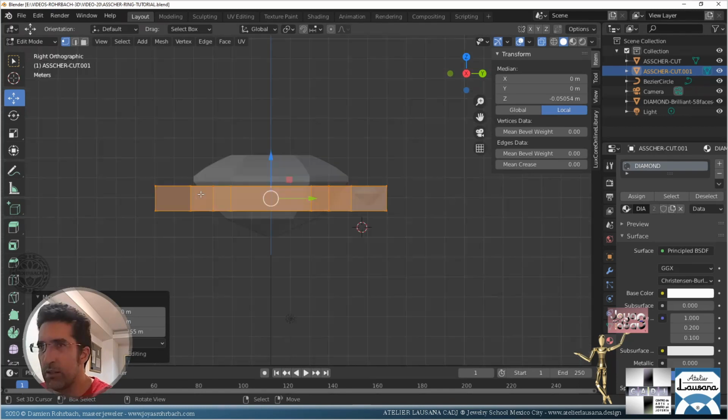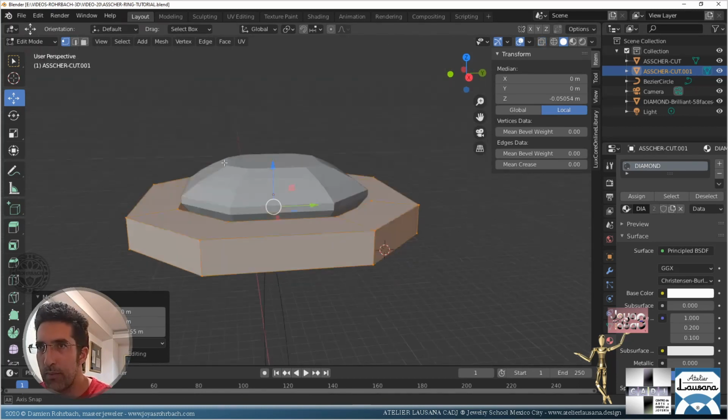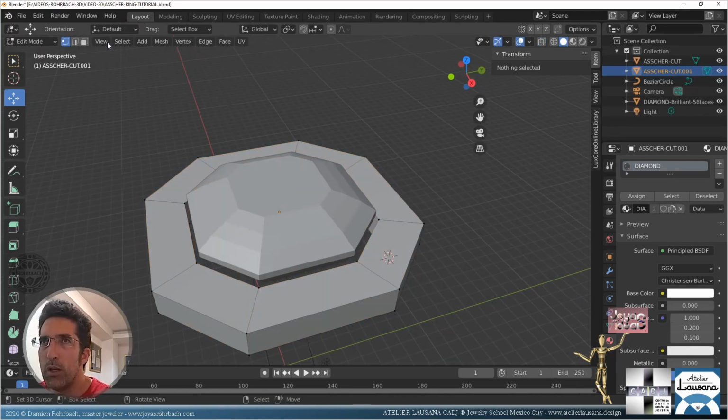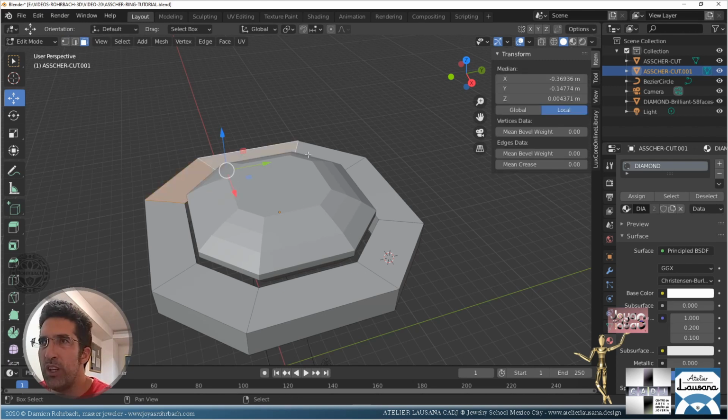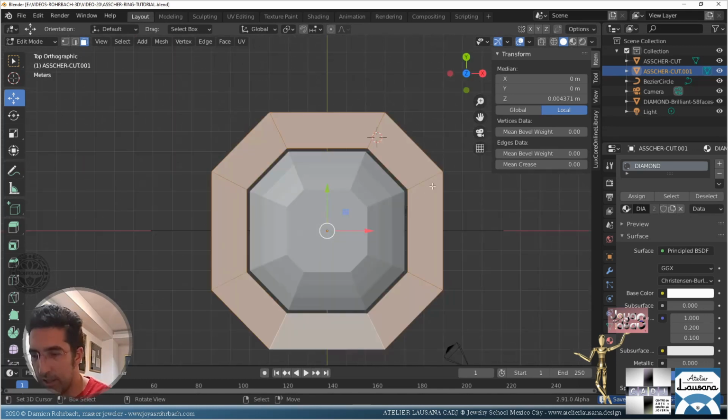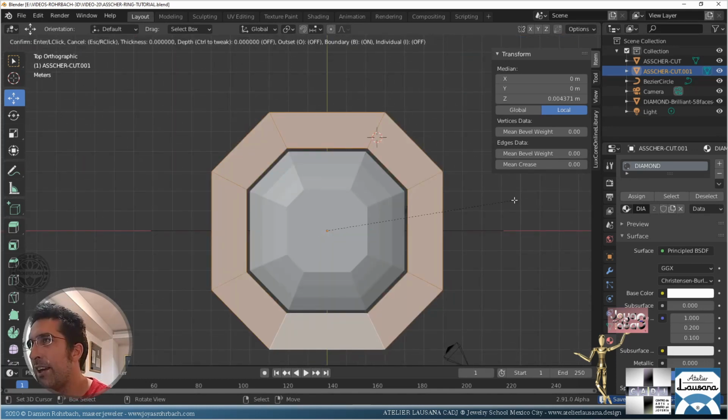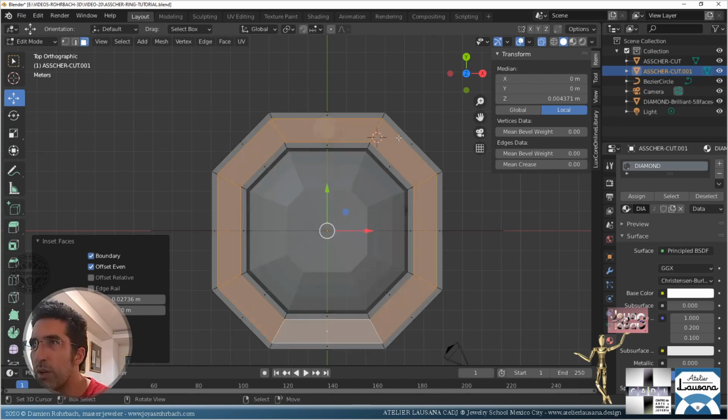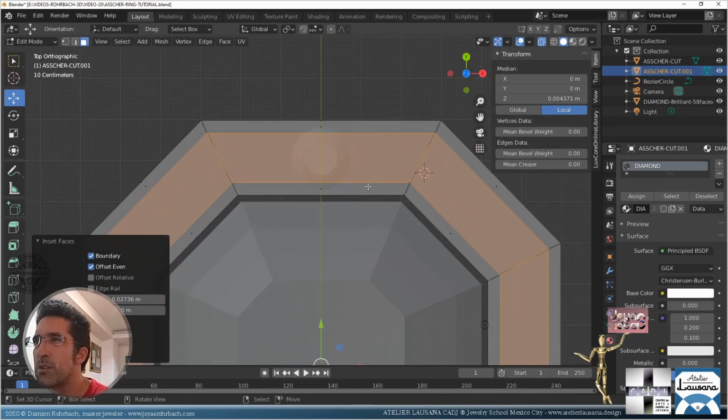Now I'm going to take the top, Alt Z to remove the X-rays, Shift key here. I'm going to press the I key here. So now I'm going to see for the size of the stone.